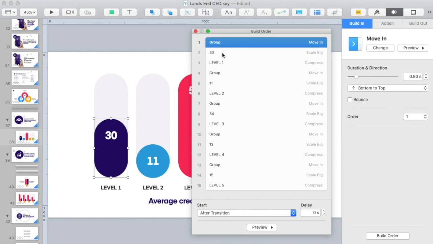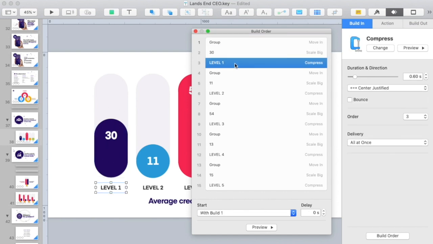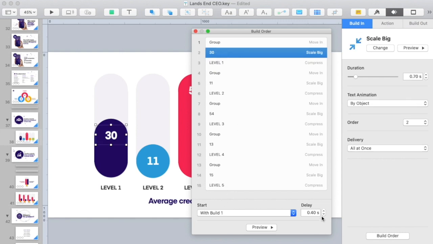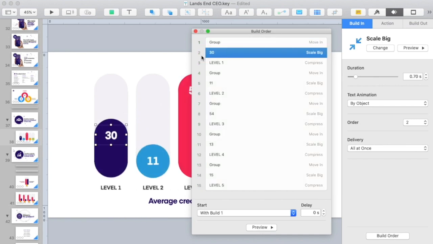So in this case, I want this group, so again, the color, to slide in. I want the number to happen, and I want the level to happen. And with both of these, I want them to happen at the same time. But you'll see, if I set this to 0, the number actually shows up before the color is there. So I can't read it. So that doesn't work. So I want this number to show up later. That's where this delay comes in. So if I set this to 0.4, well, actually we'll do 0.2 to show you that.